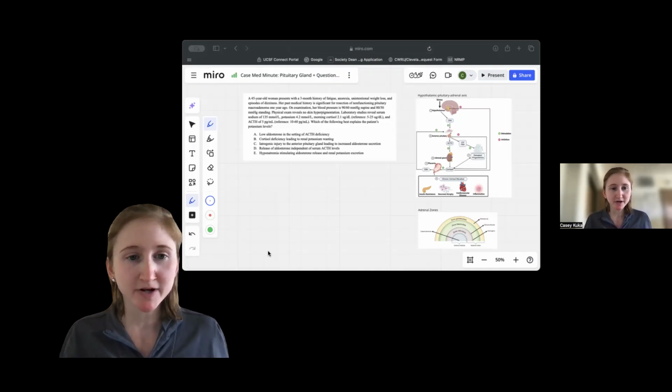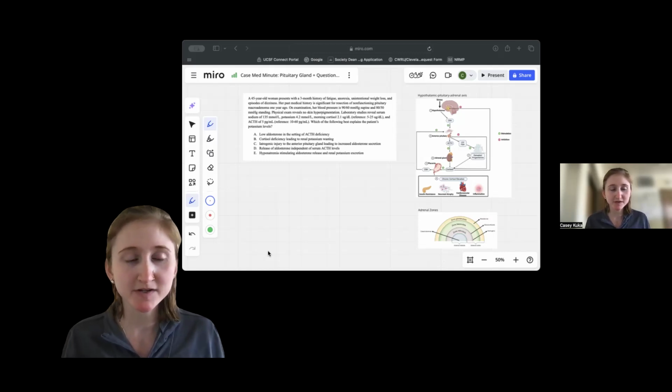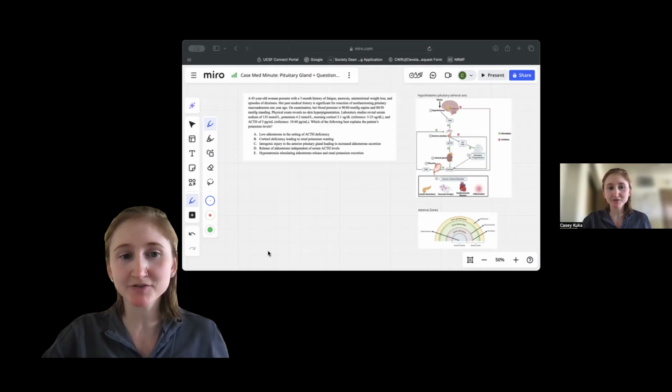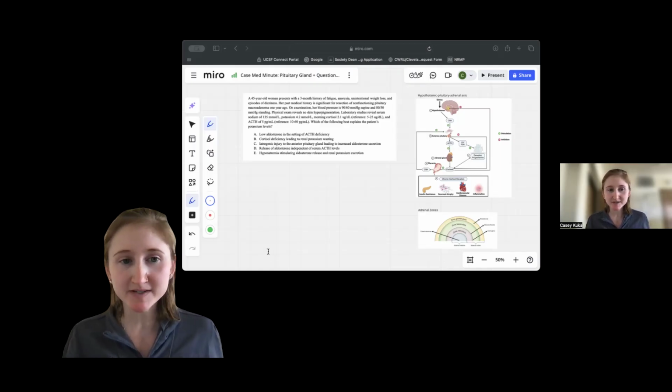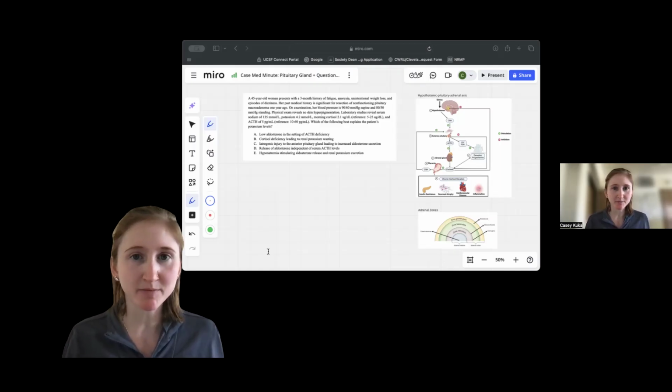We are being asked for an explanation of the patient's potassium levels. Using our reference lab values, we can see that her potassium levels are normal. So let's reword the question. Why are the patient's potassium levels normal? As with many USMLE questions, there are multiple layers here. The first step is to identify the underlying pathology.